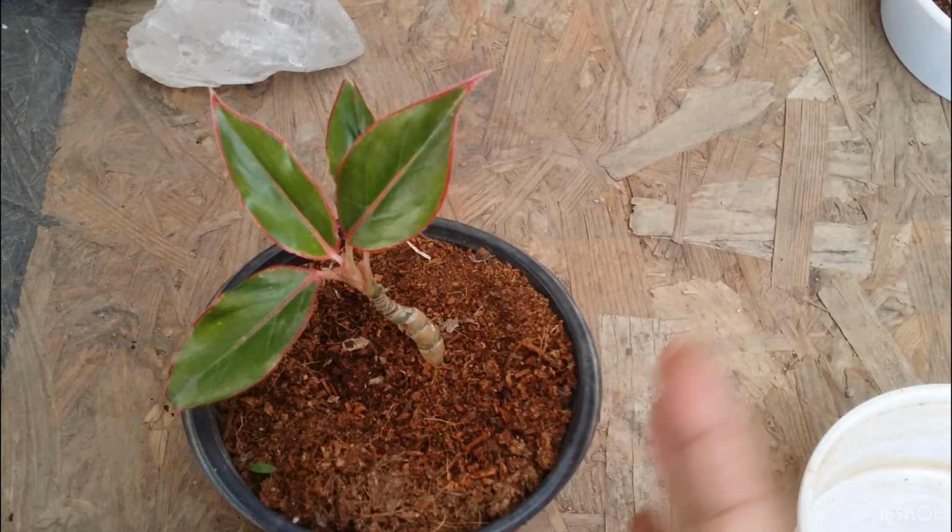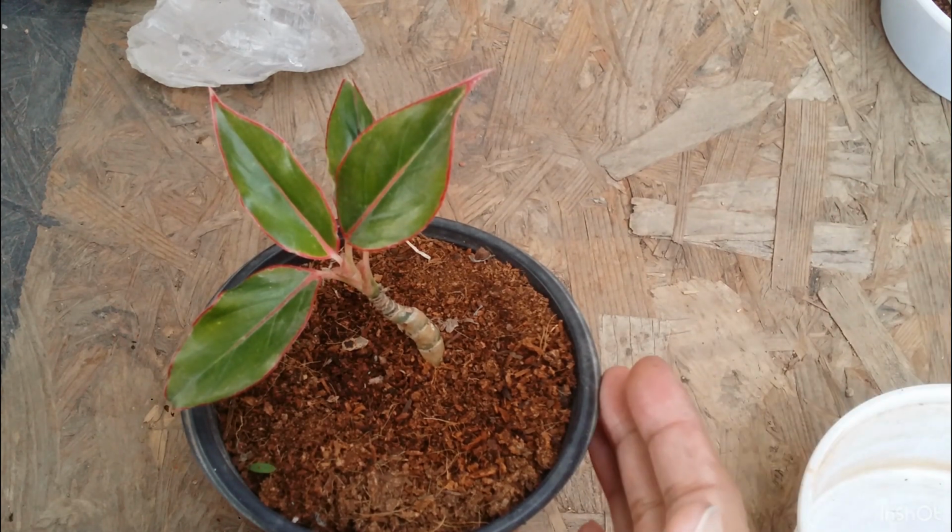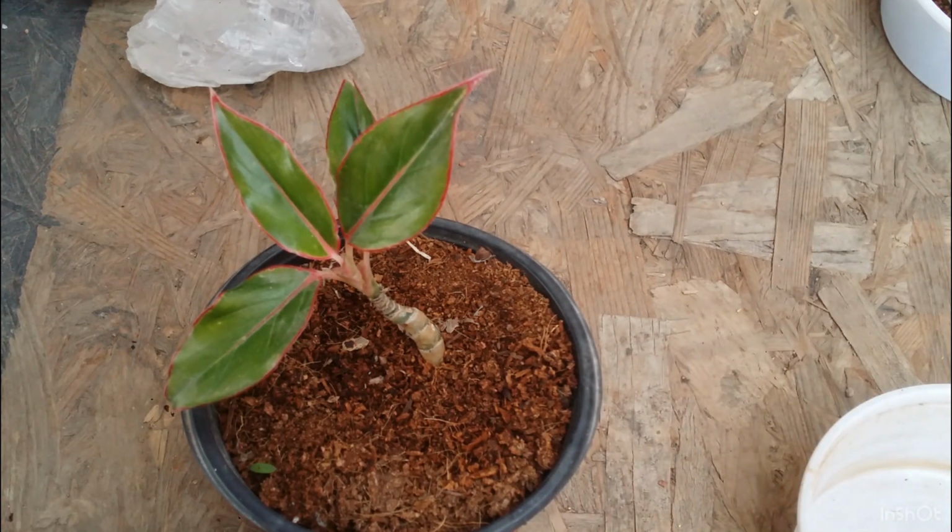I moved this plant to an indirect spot. As I said, the first leaf had already dropped off within a couple of days of getting it, and I thought probably that is because of the change in environment and climate. But after probably a month or so, I started to see new leaves coming up. And ever since then, this plant has been kept in indirect bright light.